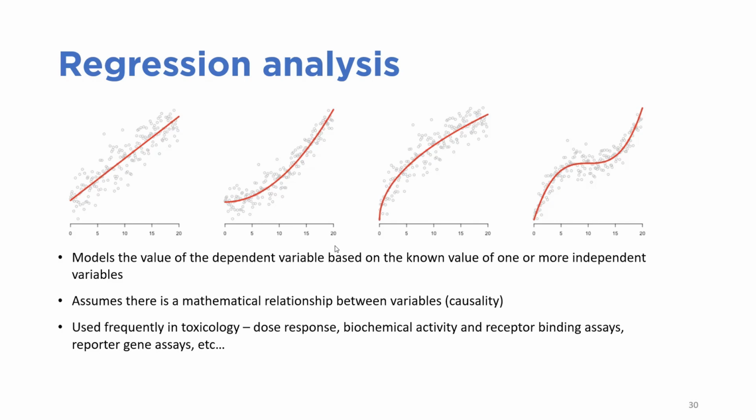So this is used frequently in toxicology. Again, dose response is the example I used. It could also be used to measure things like biochemical activity, receptor binding, perhaps oligonucleotide silencing or gene silencing, reporter gene assays, etc. And this can also be used as a model to predict where things might go outside of the controlled range that you had used. So trying to figure out if you can predict what might happen 24 hours after the end of your test, or find out what would happen at lower or higher concentrations.